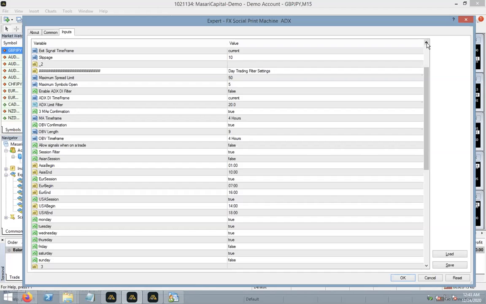And on one account, do you have V5? Oh yeah. So in one account, do you have the V5 Pro on gold and print machine on the other? So yes, as you see, there's 3 MT4 accounts, right? When you look at the bottom or when you open them, you want to have the bot on 3 different accounts. You don't want to have print machine and FX Pro trade in the same account. So on one account, I'll have gold only with FX Social Pro V5. And then on print machine, I'll have another one with all the different pairs.